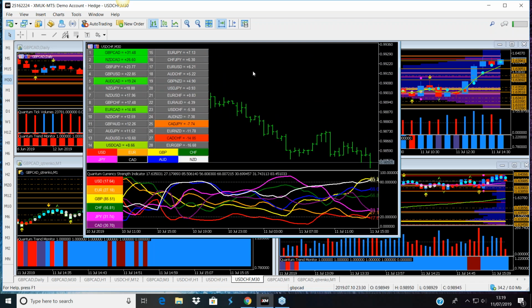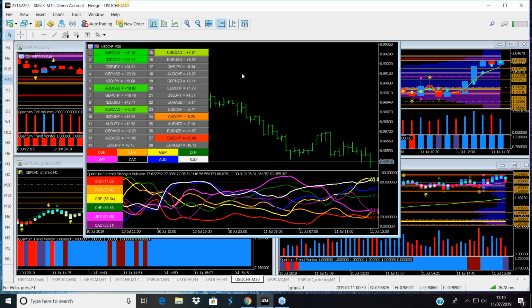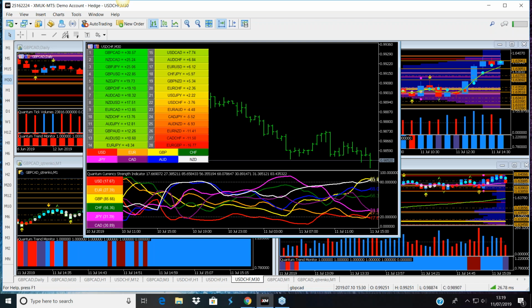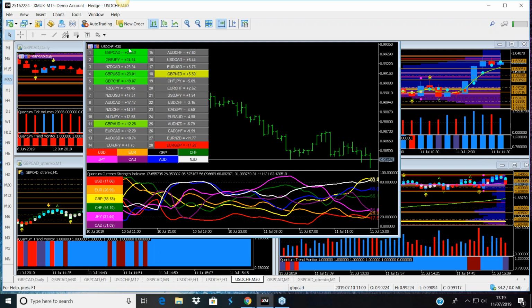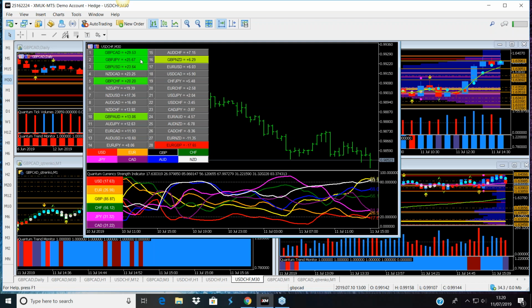But if we go to the matrix, what the matrix does is take that information and rank the pairs for you, so you can actually see the strength or otherwise in perhaps the pair that you had highlighted on the CSI. And what I want to draw your attention to is, first of all, it tells us which of the CAD pairs and also which of the pound pairs are doing the best, if you like, in terms of a long position, and which are being more heavily sold. In fact, the pound Canadian and the pound yen are the two pairs that have offered a trade to the upside, and they are reaching this point of overextension, if you like.